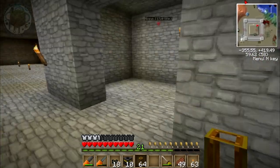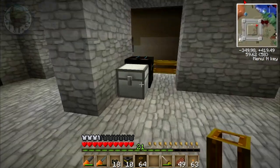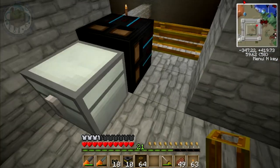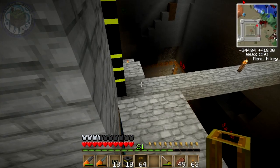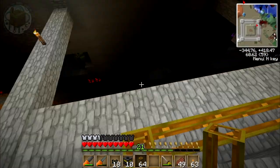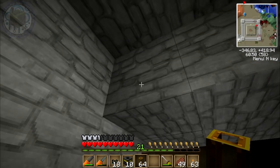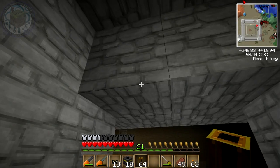Now, this room right here is going to be my thermal expansion, which means as the ores come into the dump chest, which will probably be fed from the bottom, more than likely, or eventually this will be an ender chest. But as that gets fed in, and I might even feed that right out the top. That would be pretty sweet. I could have like a relay right here.